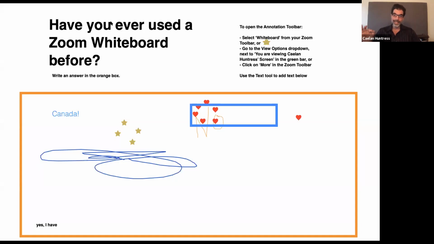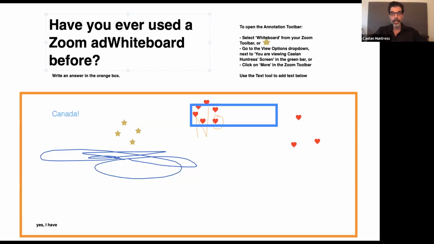If you select an annotation and you use that first button on the annotation toolbar, you can change the formatting. And so you can change the color and the size of the font. If you want to change the text in the annotation, the text tool won't do it. So if I use my text tool and I click on my headline, it's just going to say, oh, you want to do a new text box. But if I use the select tool and I click on the text and double click on it, then I can get into this text box. And then I can add things.